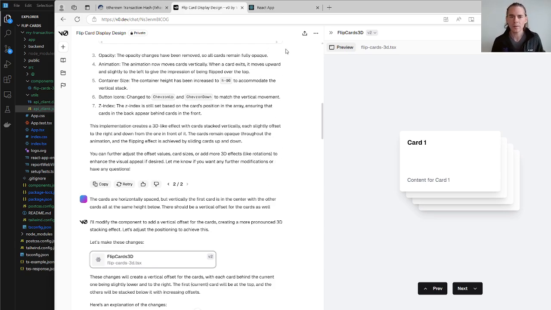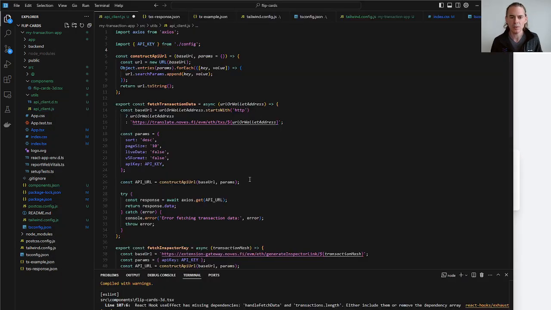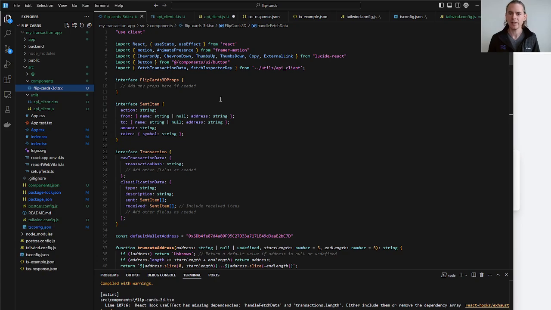So I took the code for both of these and I brought them into a new Cursor project, and I pasted them into individual files. I pasted in the flip cards as they were, and then I pasted in the transaction view. And I spent some time prompting to get Claude to clean things up, to get the application set up and running, get all of the React components configured and installed and all that stuff running. Luckily, it was willing to coach me through the steps on that, since I'm not exactly well versed in getting React apps up and running.